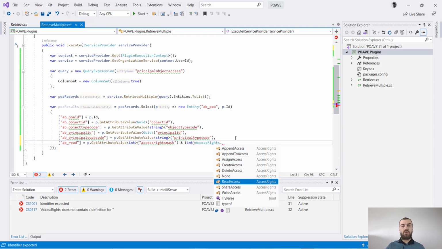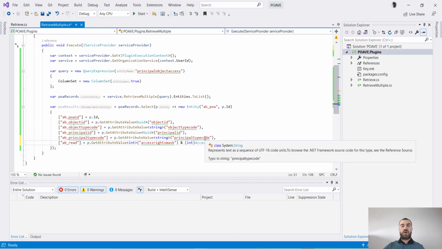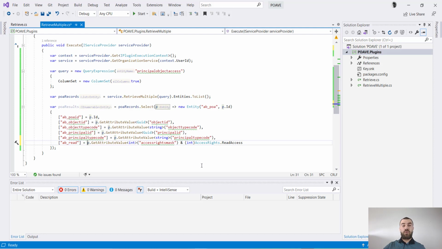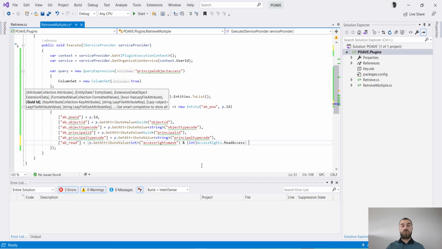And in order to get the read privilege, I will use the read access. And the result of this logic operation will be the whole number. And if it is set, it won't be equal to 0. So I will use following approach. So all this operation is not equals to 0. And the result will give me the Boolean value.